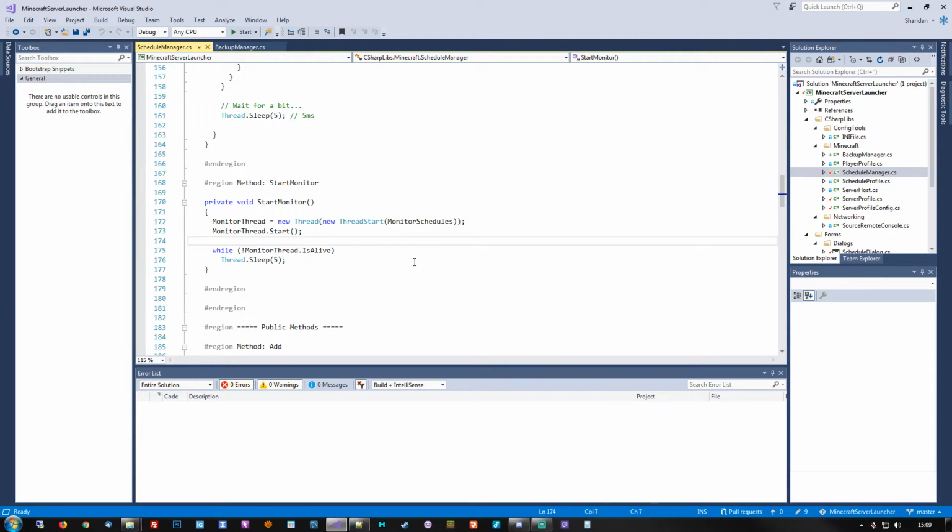We've got monitoring of each individual Minecraft server instance, what's going on in the console, players joining, players leaving. We've got the schedule manager keeping track of time versus when it needs to restart, and there are tons of things going on.